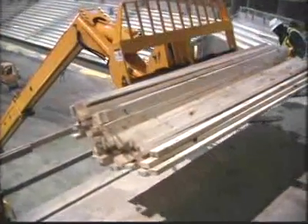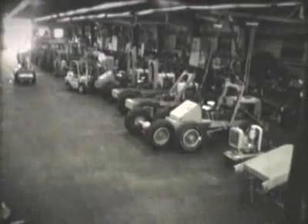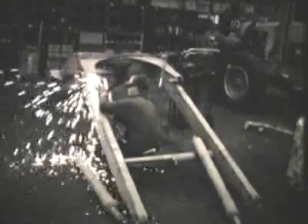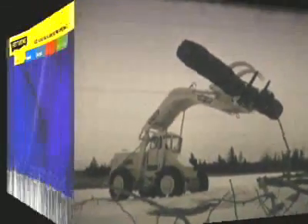"Pettibone, I think, put us where we are today. If it wouldn't be for Pettibone, I don't know if I'd even feel like being in this trade anymore." Relying on over a century of innovation and a rock-solid reputation for durability, Pettibone is once again taking the telehandler industry ever higher with its line of forklifts.